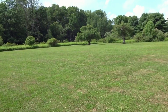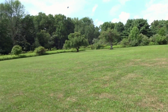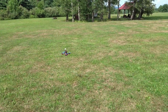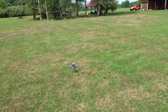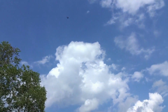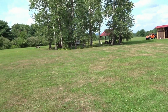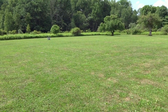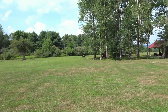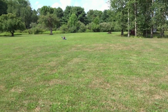Wow, that is really respectable for a 3S setup right there. That punch. Let's bring it back and do a full punch out here. I'll put in acro just so it doesn't oscillate as much. And there we go. Wow, very little prop wash too. Wow, that's okay. In acro, that's actually not too bad. So it's just the self-level that's screwing it up there.